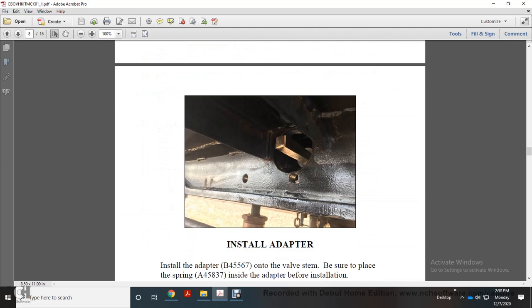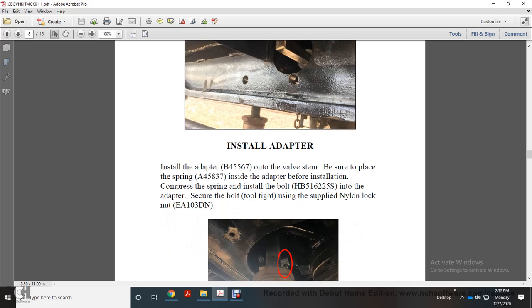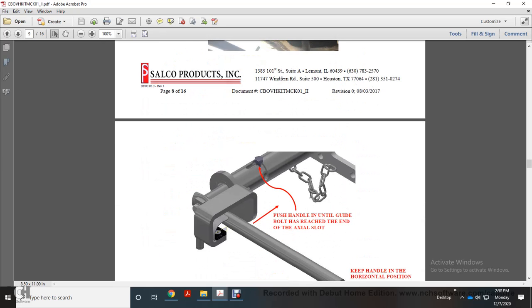And then install the adapter onto the valve stem. Be sure to place the spring inside of the adapter before installation. Press the spring, and install the bolt into the adapter. Secure the bolt using a supplied nylon lock nut. And there's the nylon lock nut.